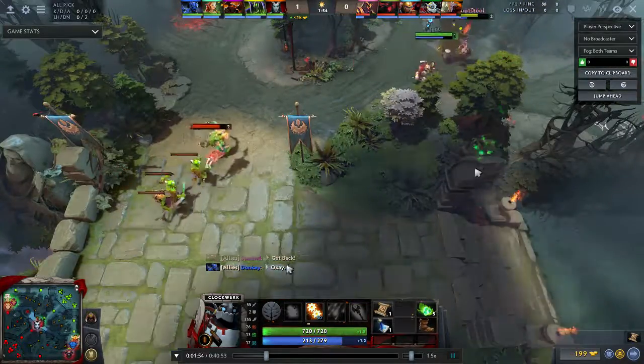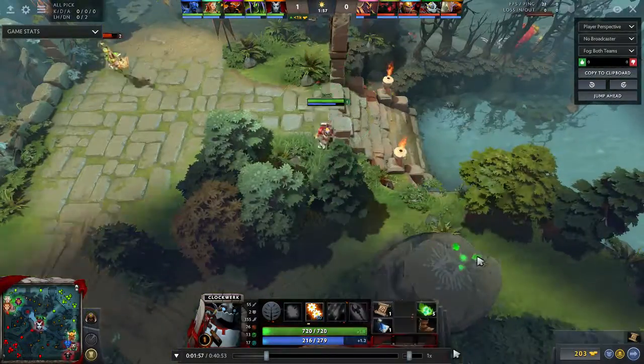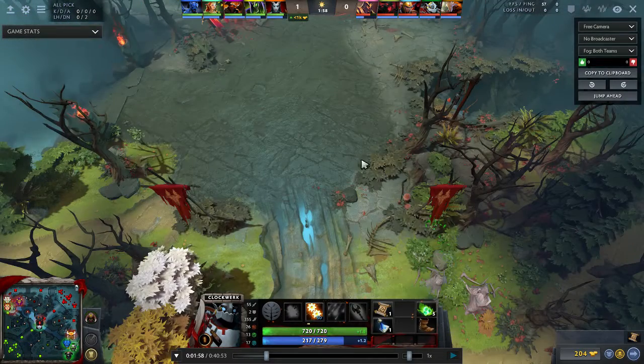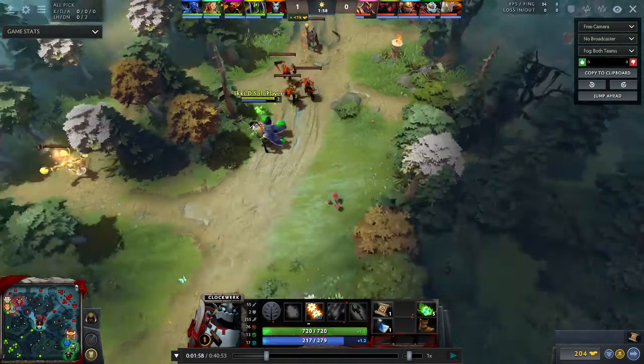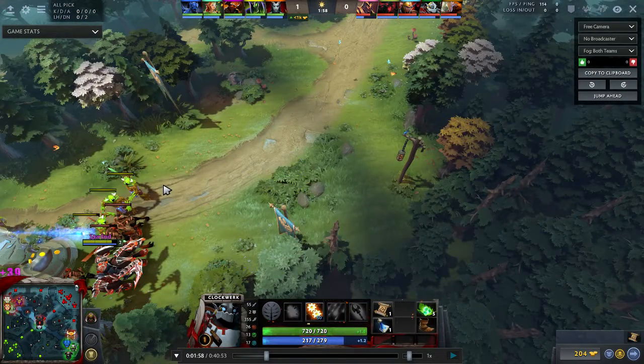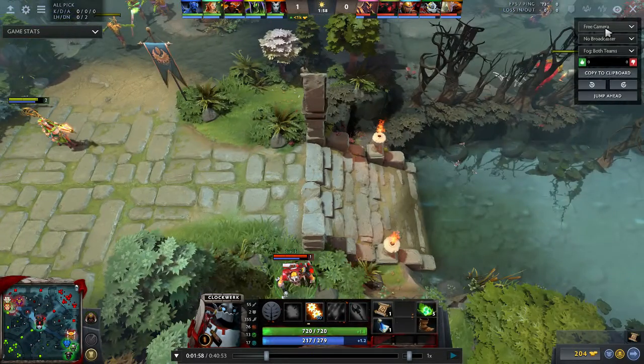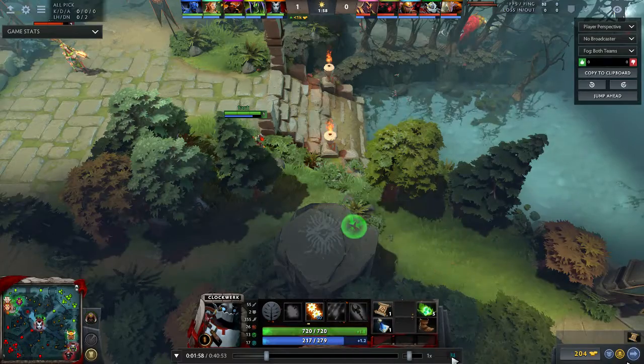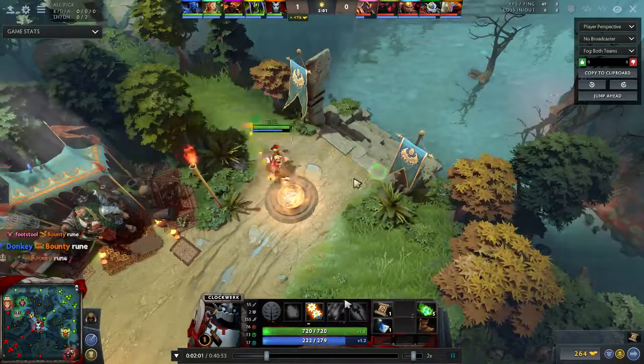So this is when you want to be doing cogs, when you want to pull the lane back a little bit, and you're not going to be missing anything like last hits or experience range or bounty runes or anything like that. If you don't have anything better to do, you want to be doing that.